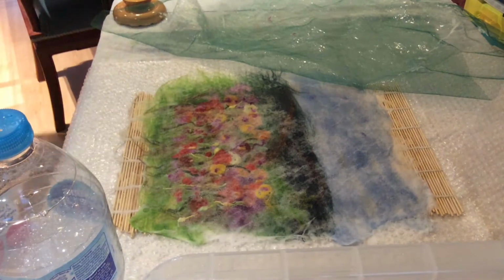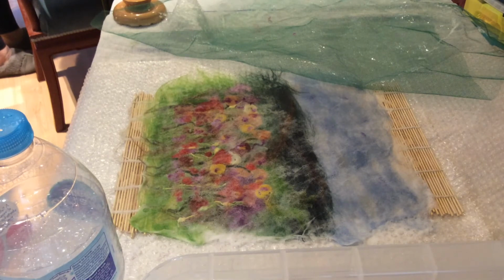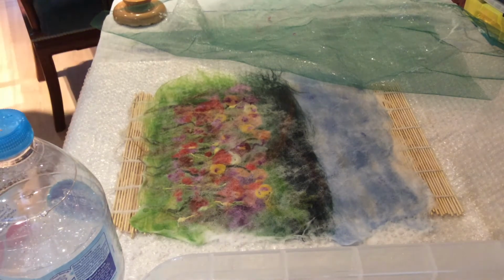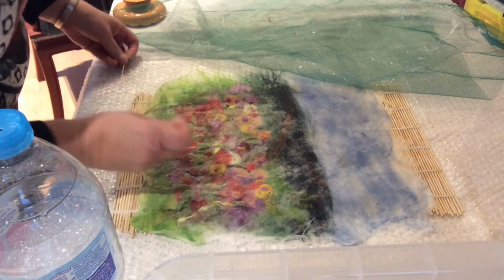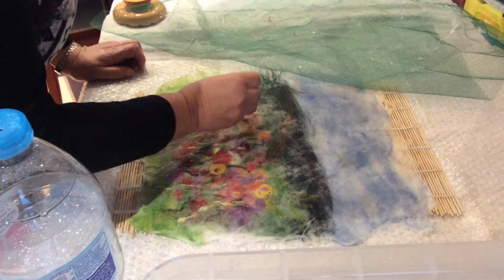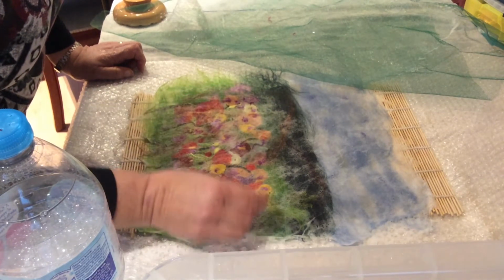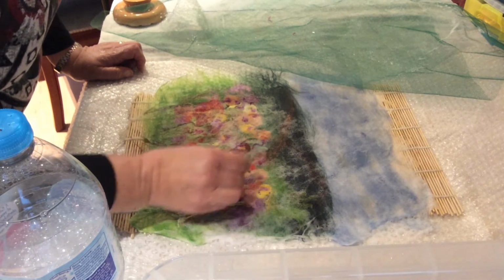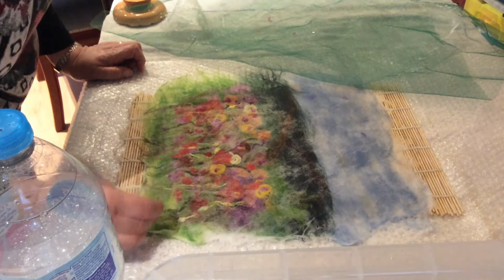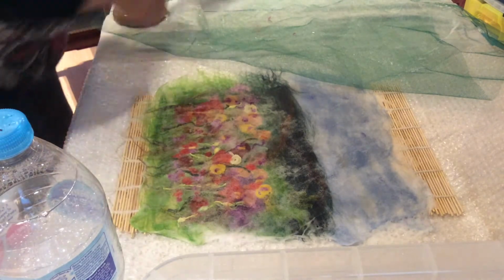Now if you wanted to move anything, you could either take the very end of a dry felting needle or a piece of wire and just tease anything back that might have moved. I actually haven't got anything that's moved as far as I can see at the moment. That's quite firm. Mine's not a very detailed picture, so nothing really needs pushing back into shape on there.